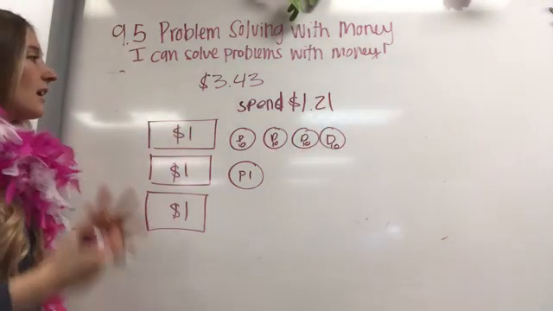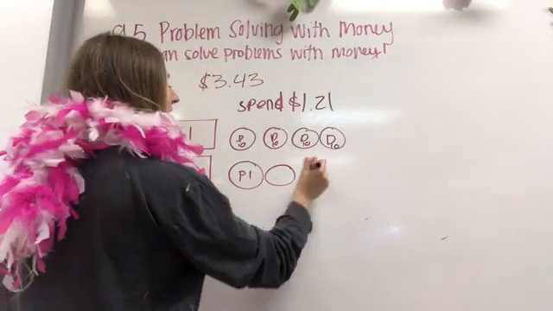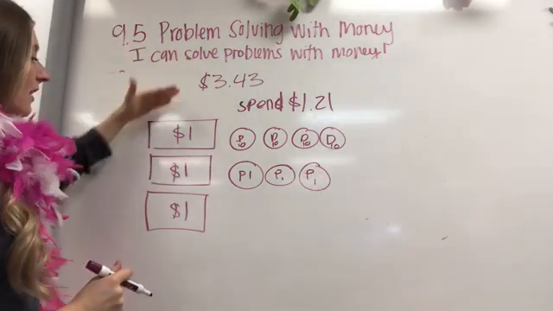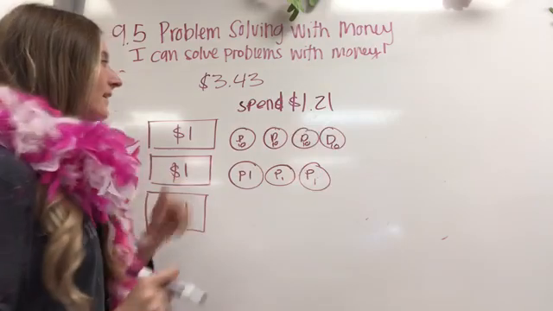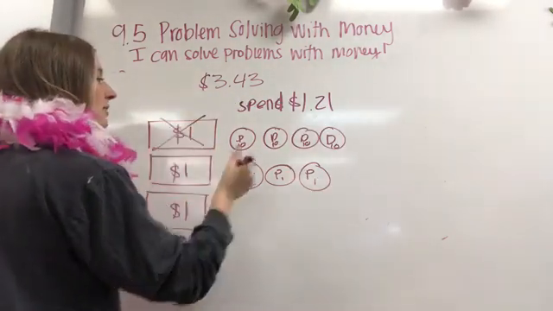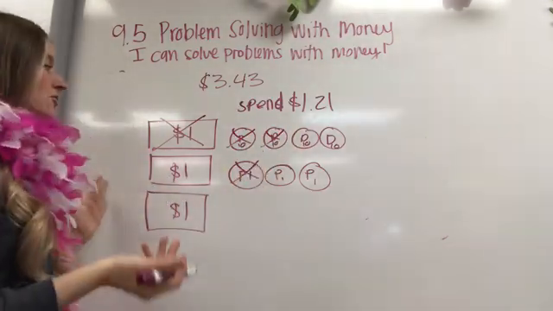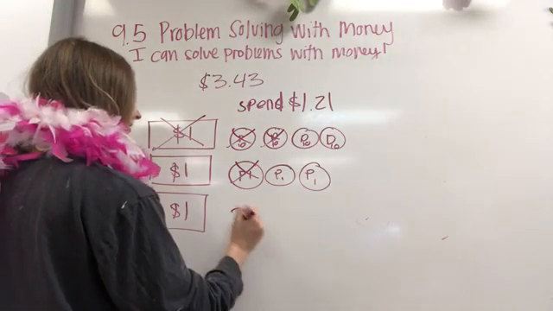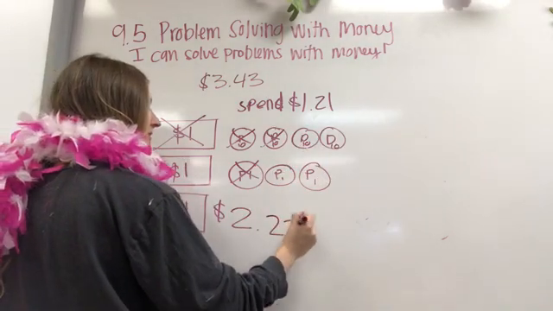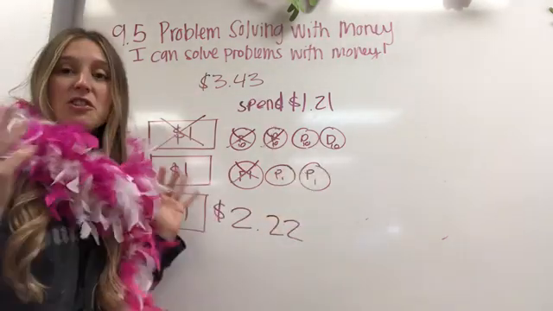So we could draw pictures. So if I spent $1.21 of my $3.43, we got to have 3 pennies, excuse me. I have $3.43, and then I'm going to spend $1.20. So we spend $1 and then 20, 21. So there's 20 and there's 1 cent. So how much do we have left? Well, we have 2 whole dollars and 10, 20, 1, 2, and 22 cents. We have $2.22.